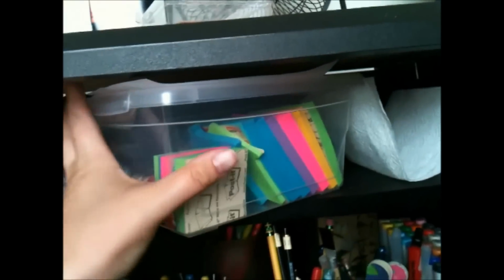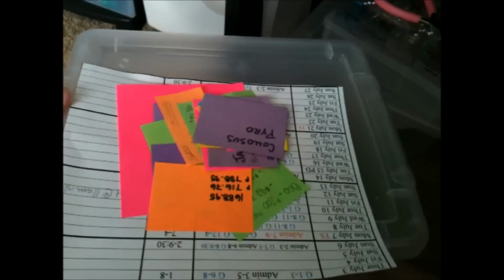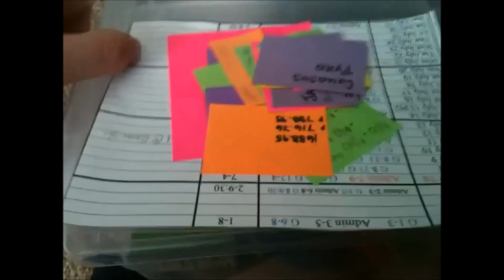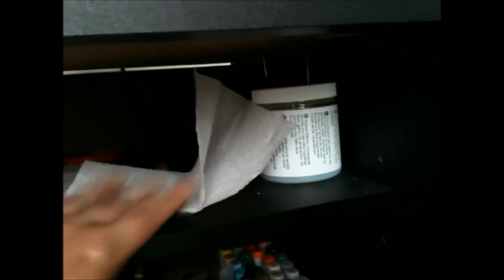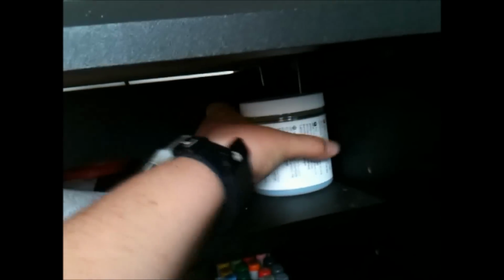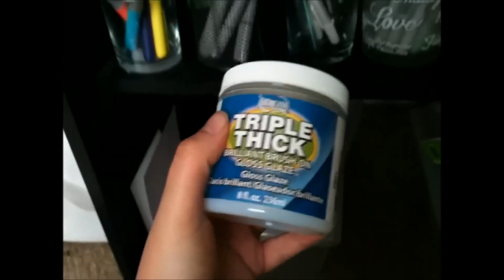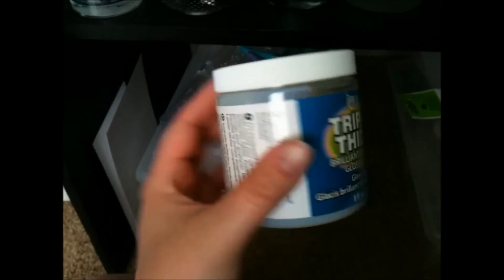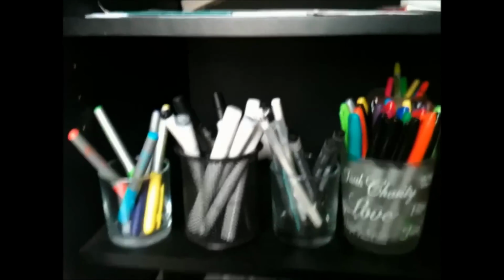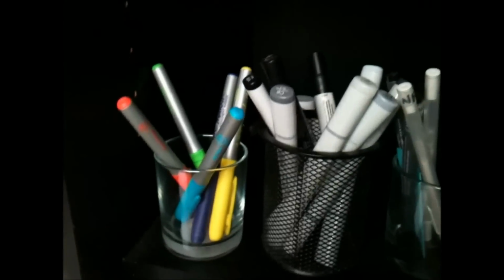And then I have my sticky notes. So I read a bunch of sticky notes and I actually put them on my monitor as reminders and stuff. So there they all are. And then I also have some paper towel if I need to clean anything up. And then for my clay, I use triple thick glaze after I bake them just so that they're protected and nice and glossy. So on this shelf, I have some markers.